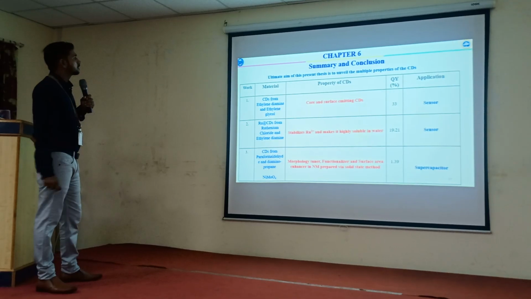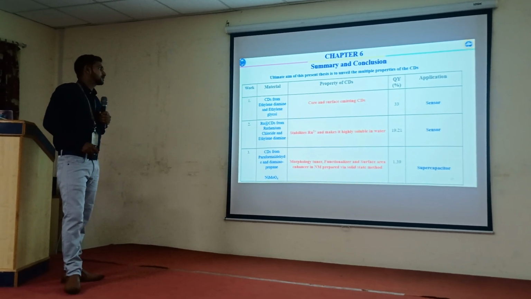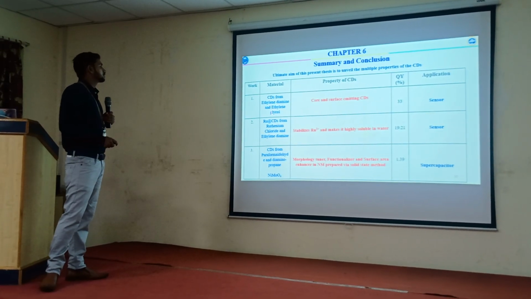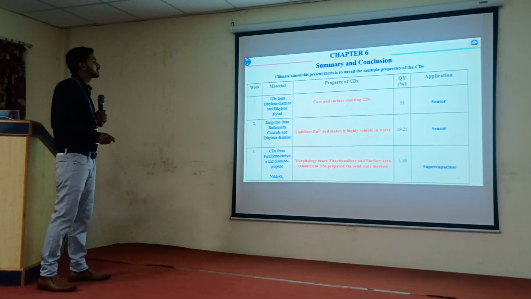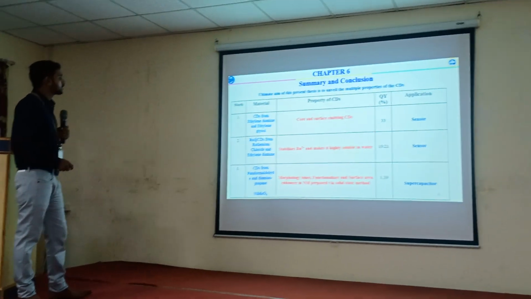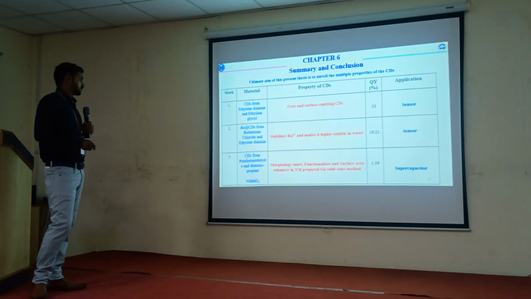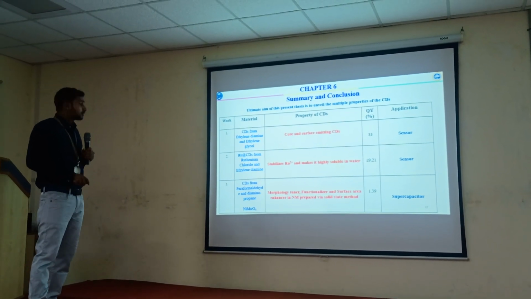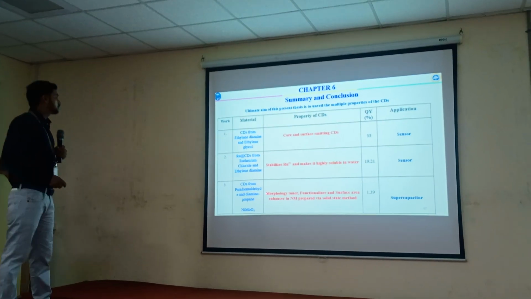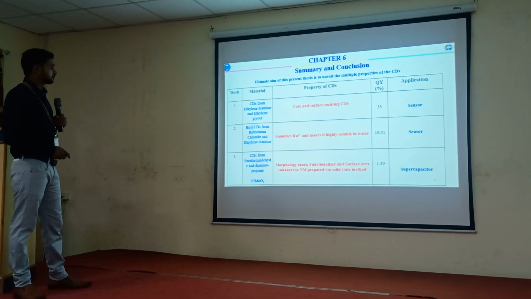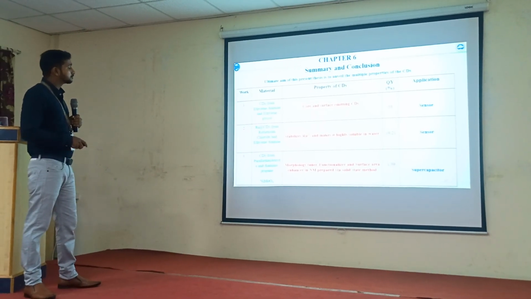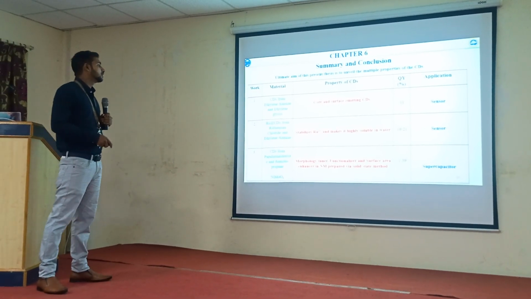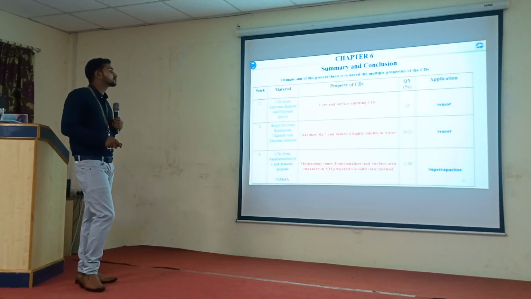And chapter 6, summary and conclusion. The ultimate aim of the work is unveiling the multiple properties of carbon dots. In the first work, we used ethylene glycol to prepare carbon dots, and it shows core and surface emitting property. In the second work, the ruthenium-carrying carbon dots stabilize ruthenium 2 in the carbon dot matrix and make it highly soluble in water. And in the third work, carbon dots from paraformaldehyde and diaminopropane were prepared with the microwave method, and used as a morphology tuner, functionalizer, and surface area enhancer in the nickel molybdate preparation, which was prepared via a solid state method and is used as a supercapacitor.